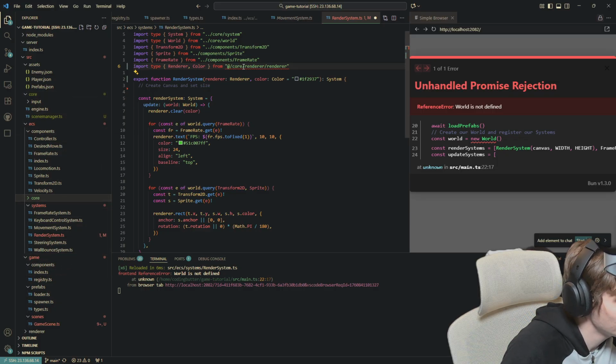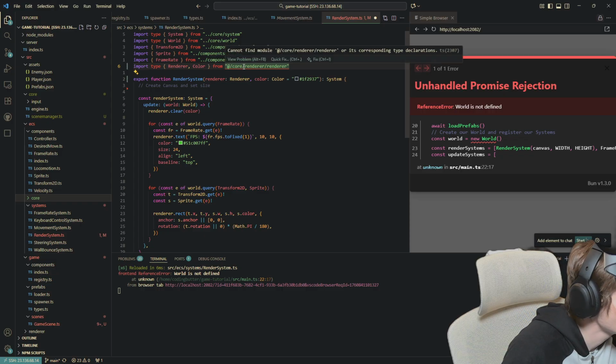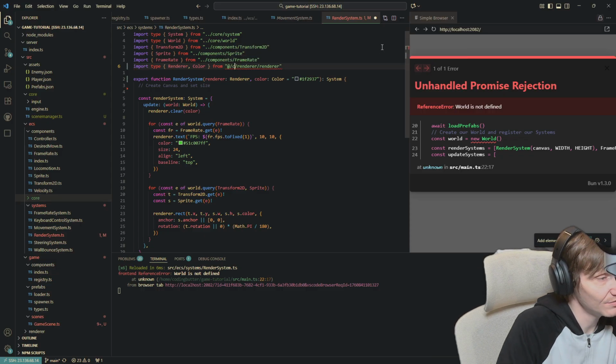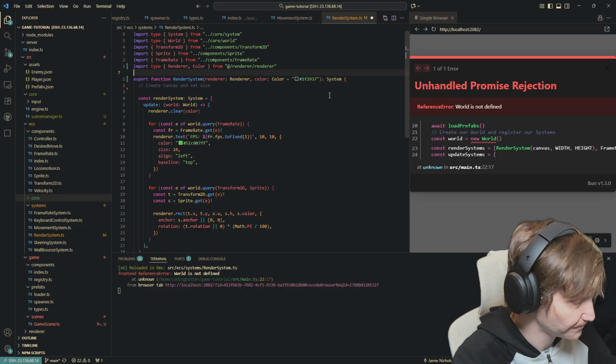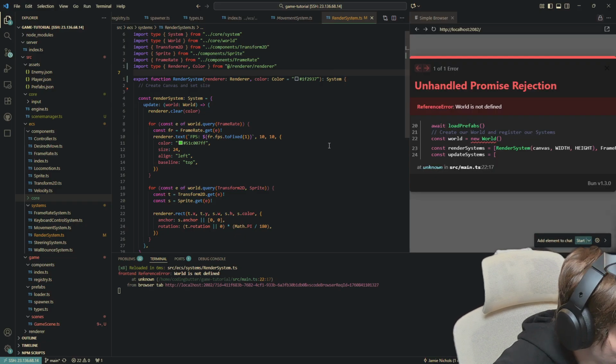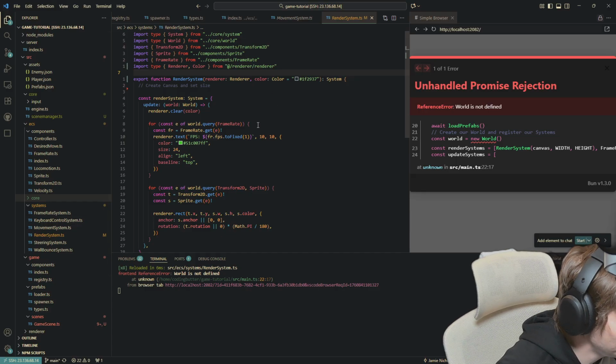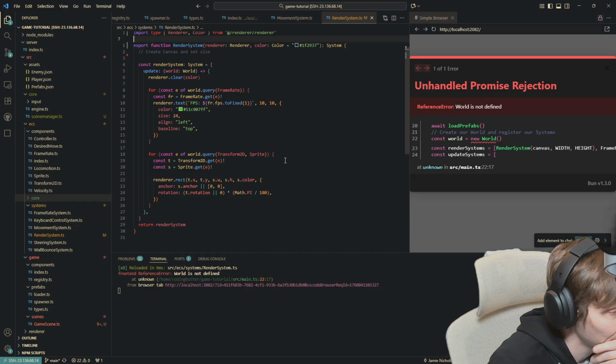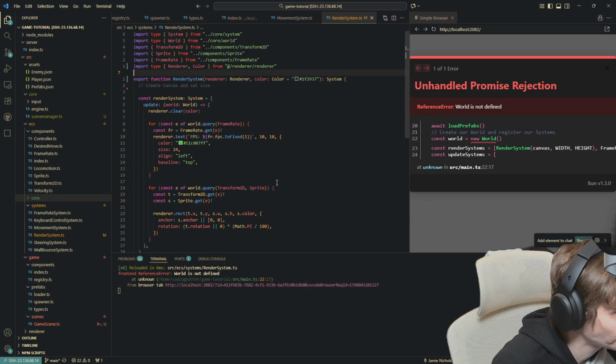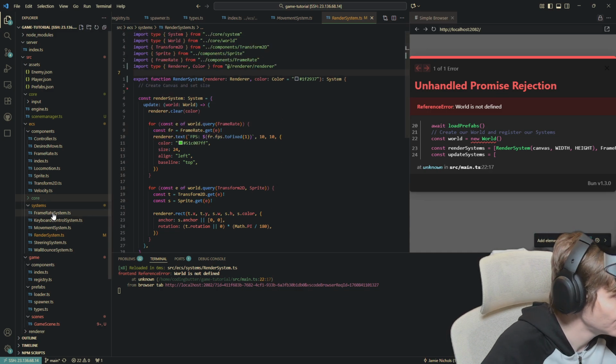Is it core slash? Is it just slash renderer? Yeah. So essentially the changes we made is that it's going to take the renderer in. That should be fine.